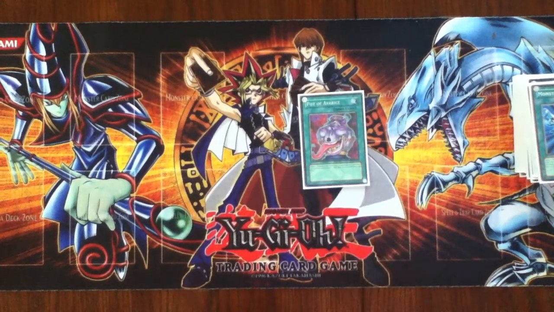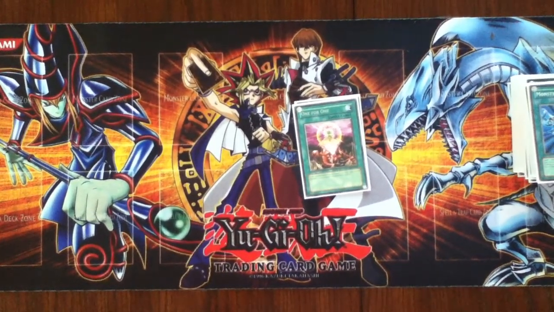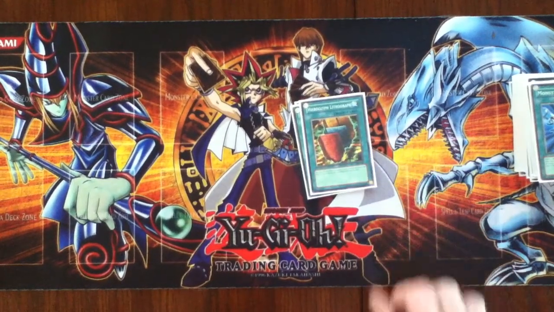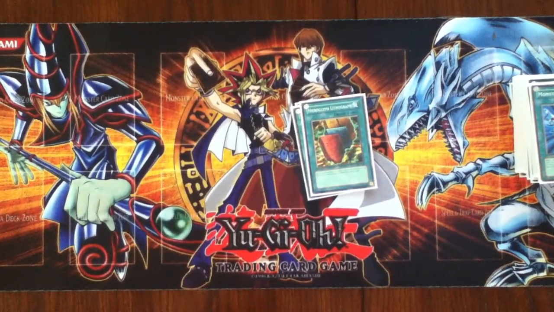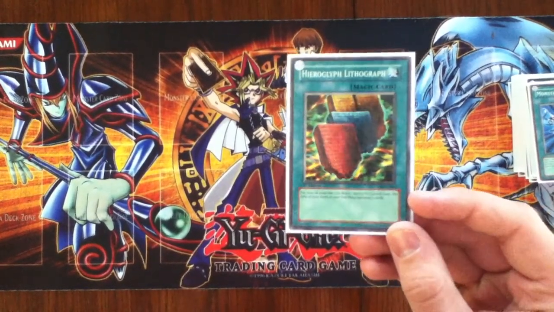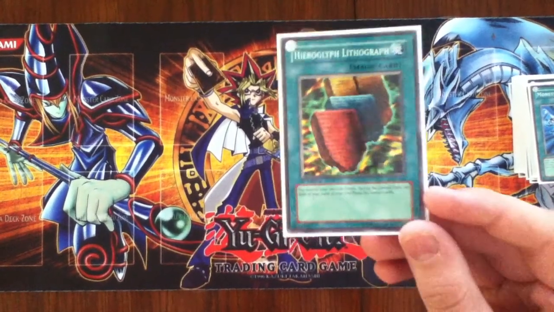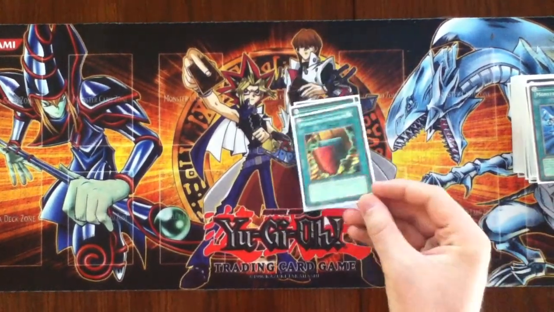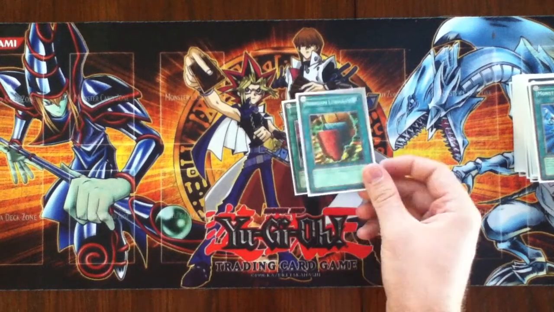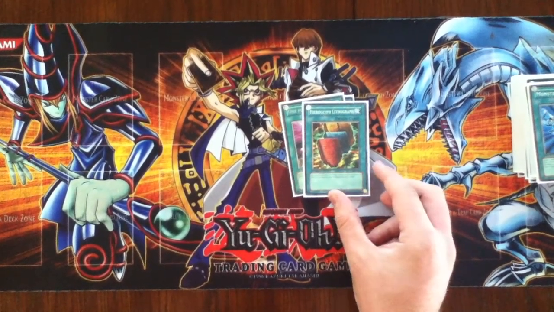And then 1 Pot of Avarice, 1-for-1 because of a lot of the level 1 monsters. And then my tech card that I put in is a Hieroglyph Lithograph. Kind of a tongue twister there. For those of you who don't know, you pay 1,000 life points and your hand size limit for the rest of the duel at the end phase becomes 7 cards instead of 6. So that allows me a lot of chances to have a little bit more stall cards in my hand.